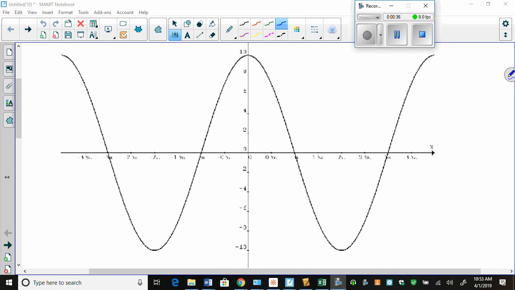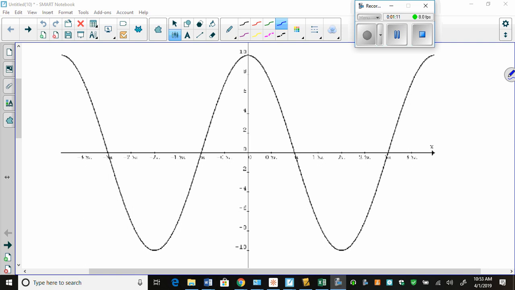on the bottom of your formula sheet, they both have a's in front, which is the amplitude. Does the amplitude, half the distance from min to max, change if it's a sine or a cos? No. Does the midline, the middle of the graph, change whether it's a sine or a cos? No. Does the b value change? The b value you get from the period. Does the period of the graph change, whether it's a sine or a cos? Does it repeat any faster or any slower? No. The only thing that's different is the c. So if I'm finding a sine equation or a cos equation, I find a, b, and d all the same.